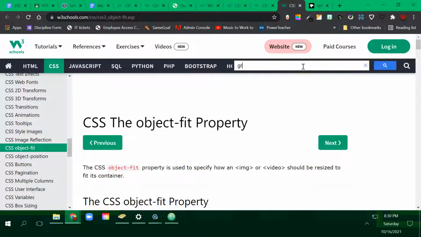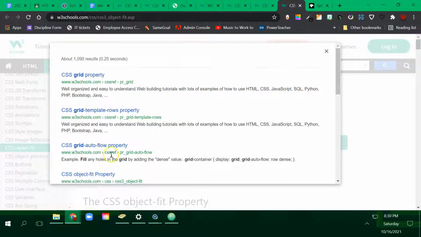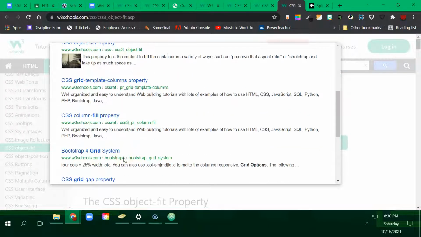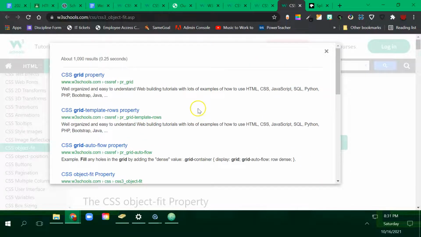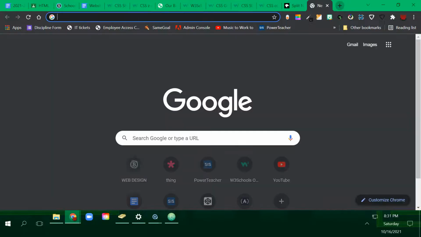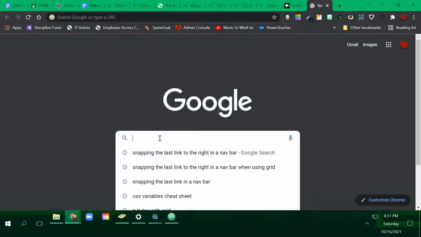What is it called? I'm forgetting it. Grid fill options. We learned it on CSS Grid Garden too.